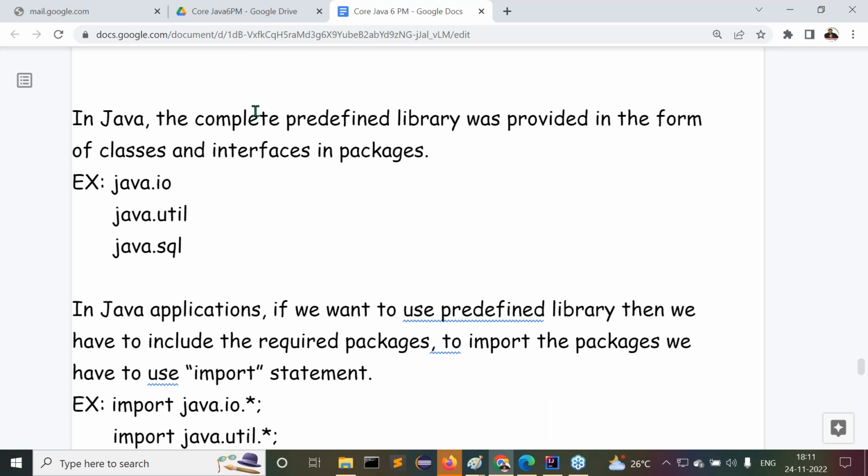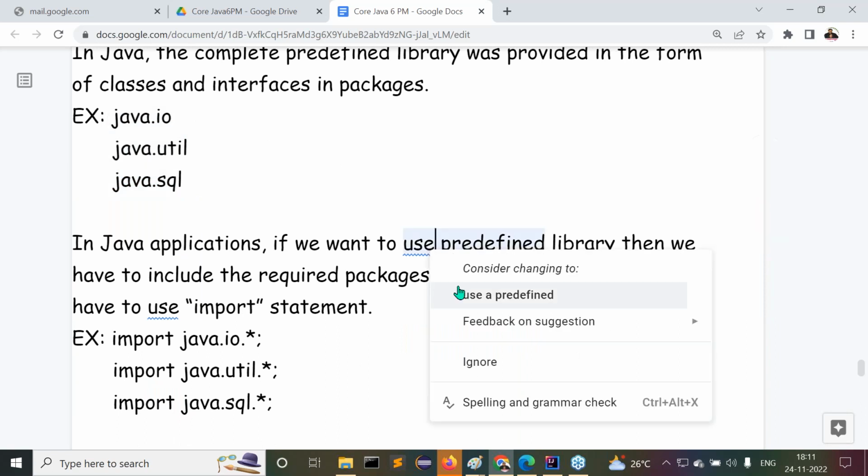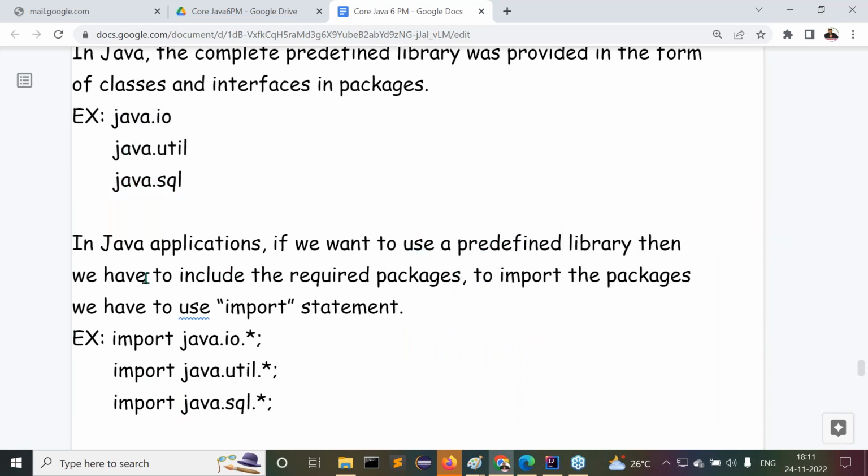In Java, the complete predefined library is provided in the form of classes and interfaces in packages. What are some examples of packages? java.io, java.util, java.sql. Observe carefully. In Java applications, if you want to use the predefined library, then we have to include the required packages.